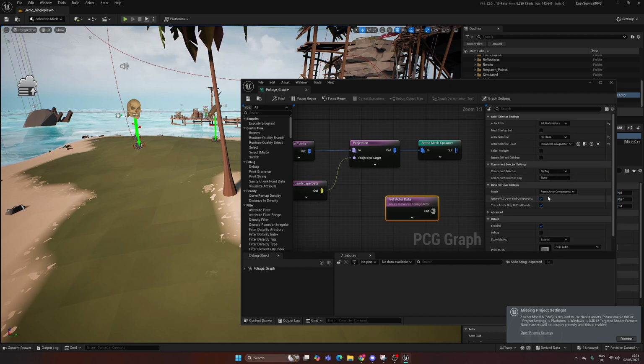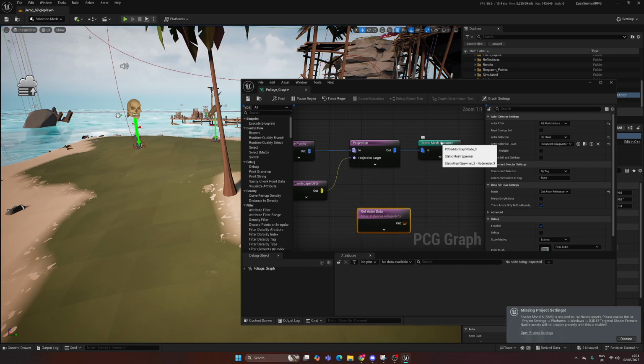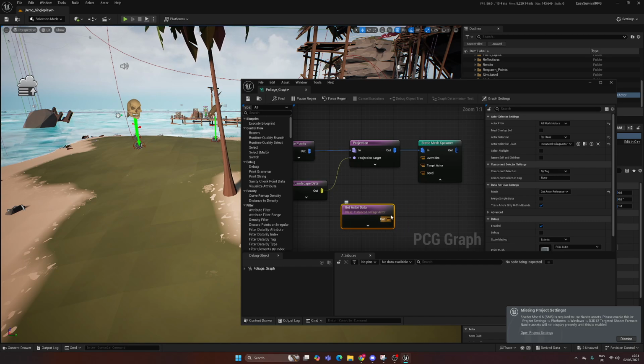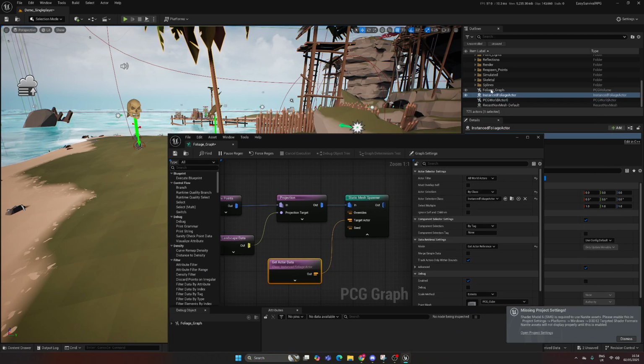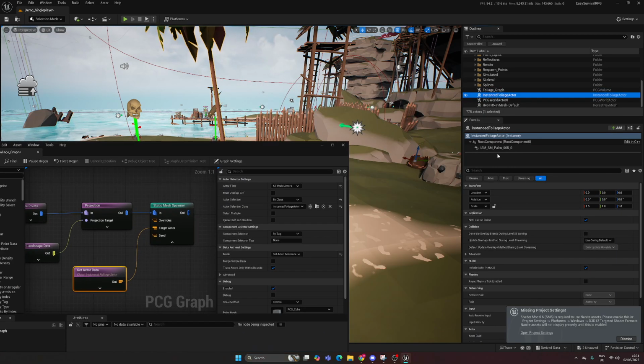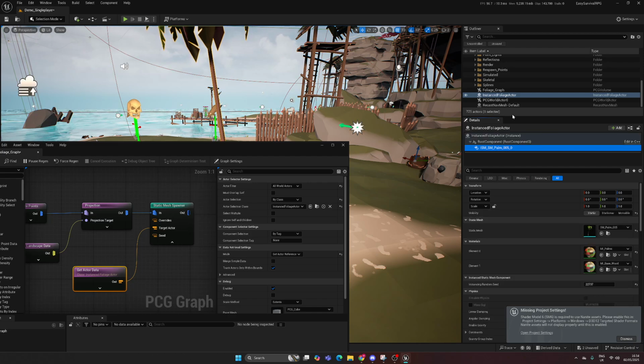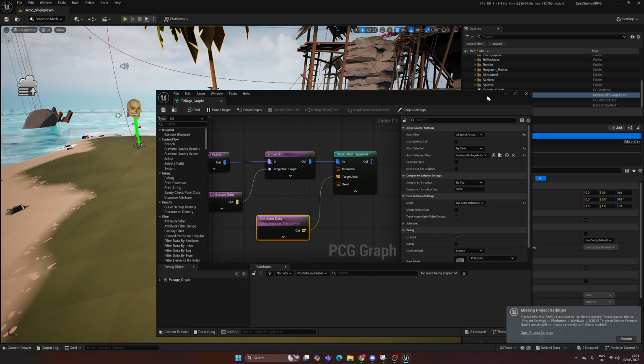I just want the actor reference. Then I'm going to expand the static mesh spawner and attach the get actor data to the target actor. And then what we should see is that the palm tree is on that instanced foliage actor.